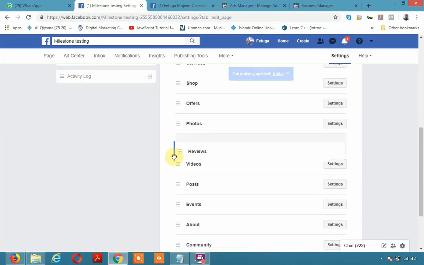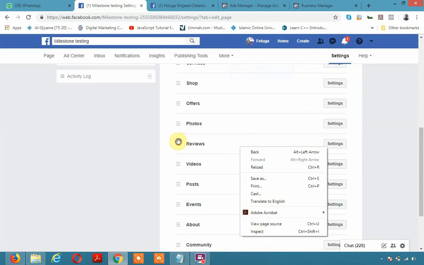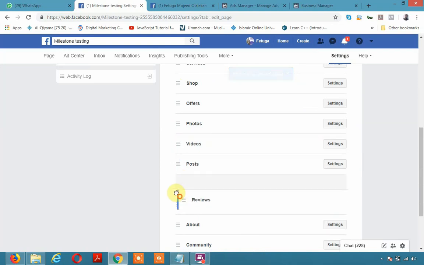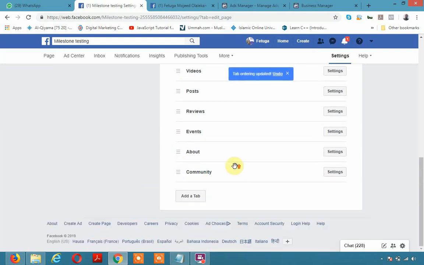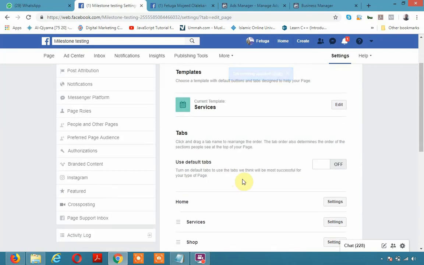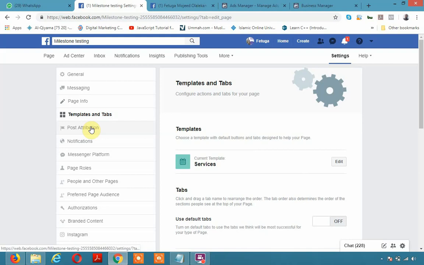I can remove them. There is a way we remove it. I will look at remove later. I will put the description in the description box.